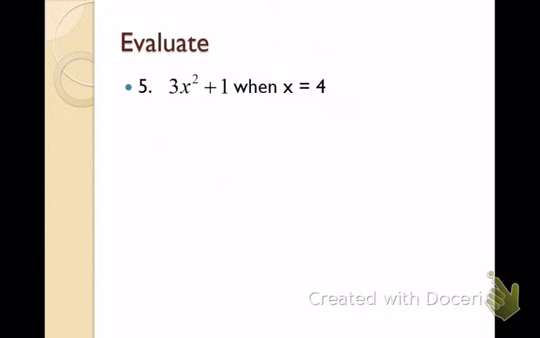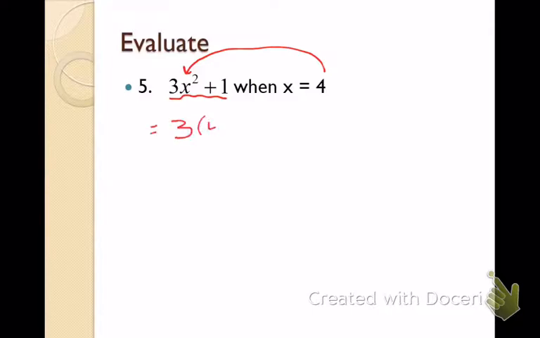All right. Now, evaluating algebraic expressions. Like I said, we use a variable when we don't know what a number is, either because we don't want to know or we haven't figured it out yet. But we leave a variable in there so that we can open up possibilities to different values. So in the algebraic expression 3x squared plus 1, this 3x squared plus 1 stands for a number. We just don't know what that number is because we don't know what x is. So what we want to know now is, what is that number if x is 4? Well, to find that out, we're simply going to plug 4 in for x here.